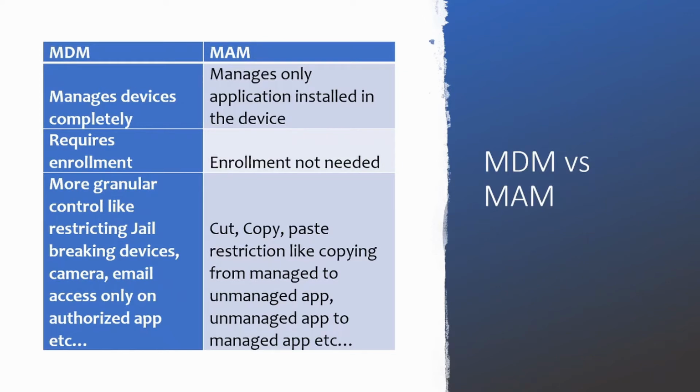The other option is app configuration policy. Specific to Outlook, when you open it, multiple add-ons and multiple settings are available. Those settings can be applied from the Intune console as part of mobile application management. Those kinds of controls you can do, but from the device level you cannot restrict any other device feature as part of the MAM solution.